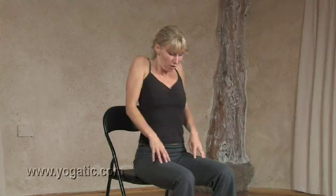Then we go on to the shoulder circles. So we've done wrists, elbows, and now we do shoulders. So you bring the shoulders back, big circle. So you draw the shoulders to the front and up and to the back and down. You can do again about 5 to 10 of these, and then also the other direction. So you bring them to the back and up and to the front and down. And again, 5 to 10 of these.